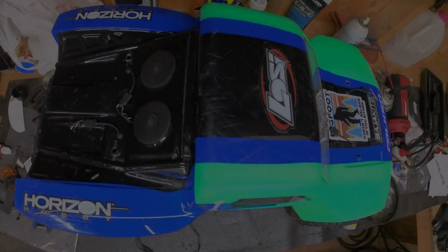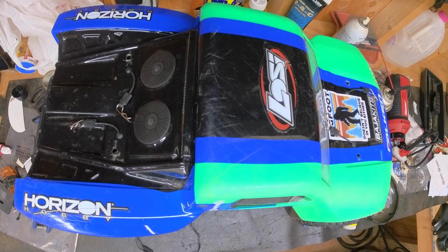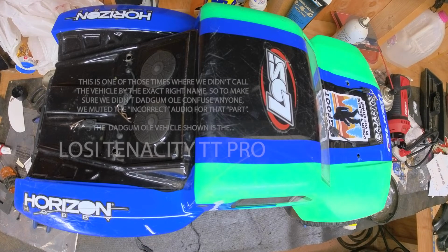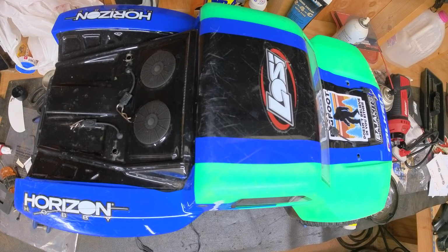Recently, in the last few weeks, I have purchased, I being Chad, this is Barry standing behind me, and I know you can't see that, but I have purchased the truck, and straight out of the box, I like a whole lot about this truck, but a couple things I didn't like, and we're going to show you, this is part one, how to fix those things. And just remember, we're not mechanics. I'm an analyst, and he's an engineer, and we say Dadgum a lot.